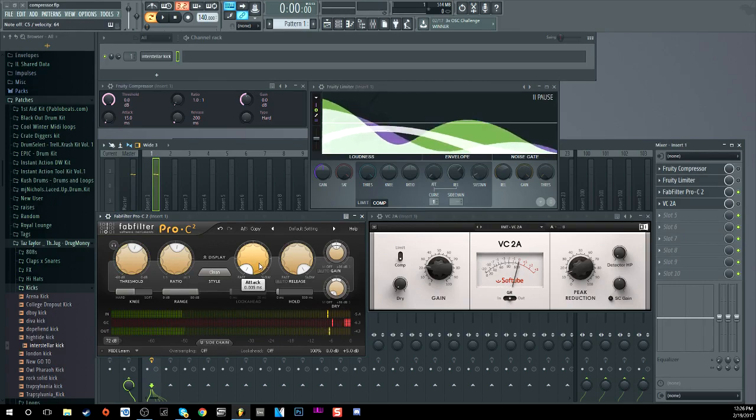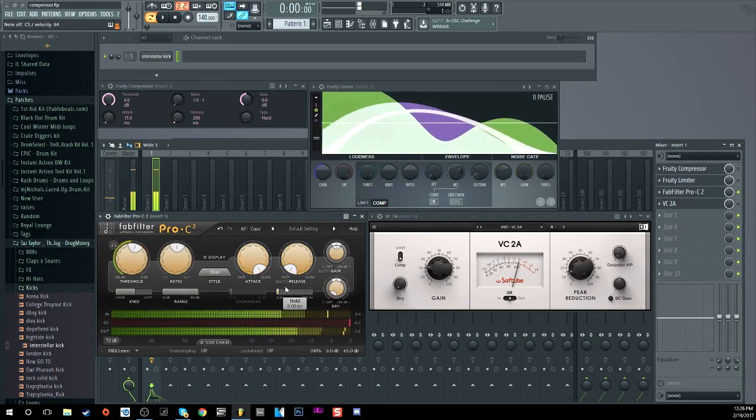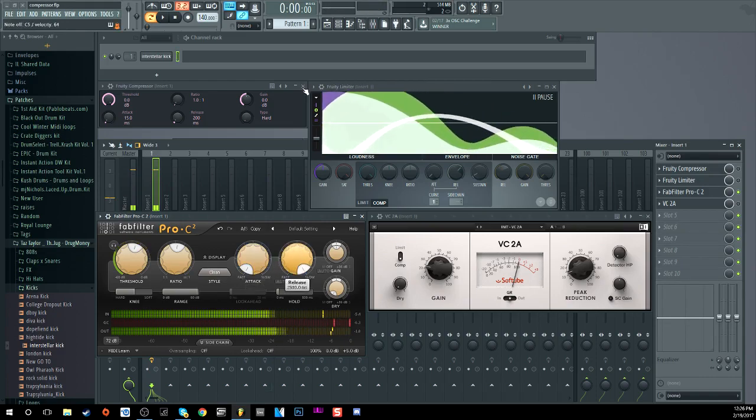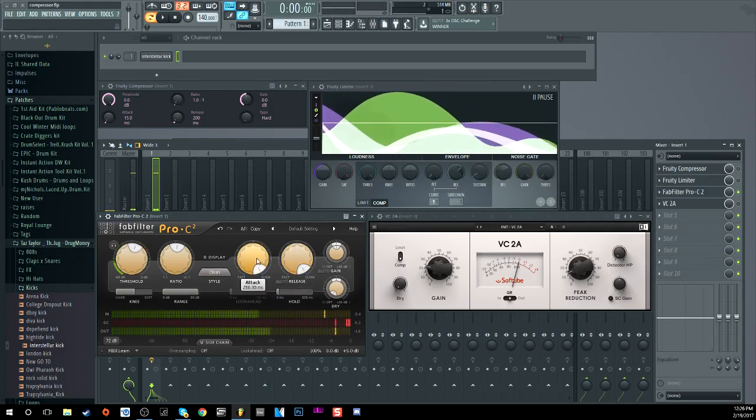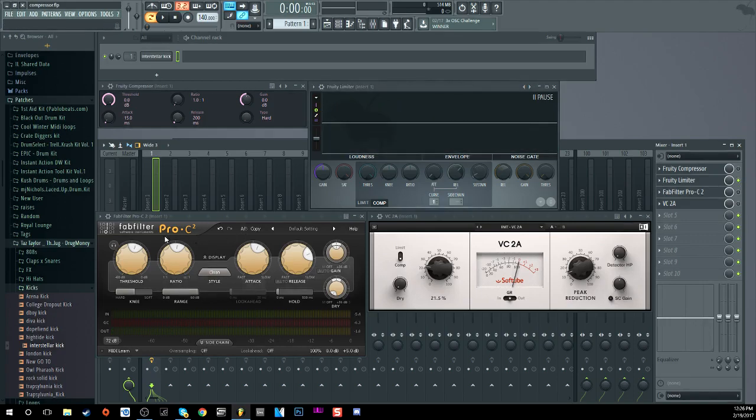And if we do the opposite, a slow attack and fast release, you get different sounds depending on how you mess around with it. You can do the same thing with a Fruity Limiter. Like I said, you don't need FabFilter. You can do the same thing. So I can just set my threshold.